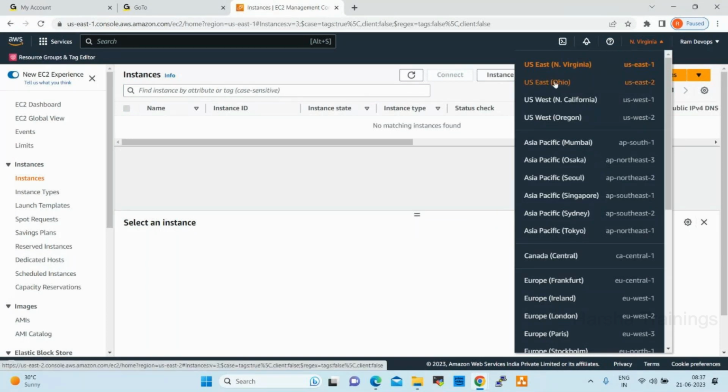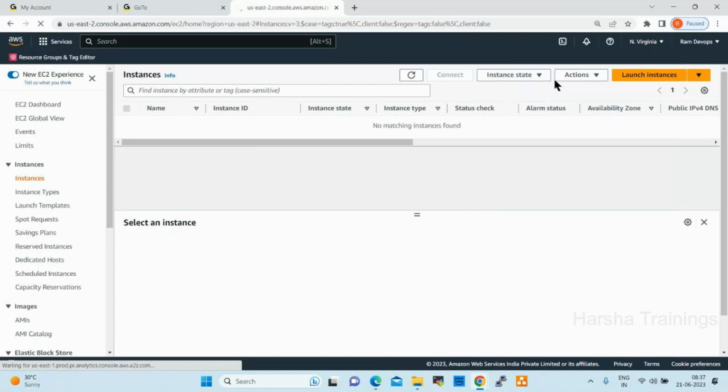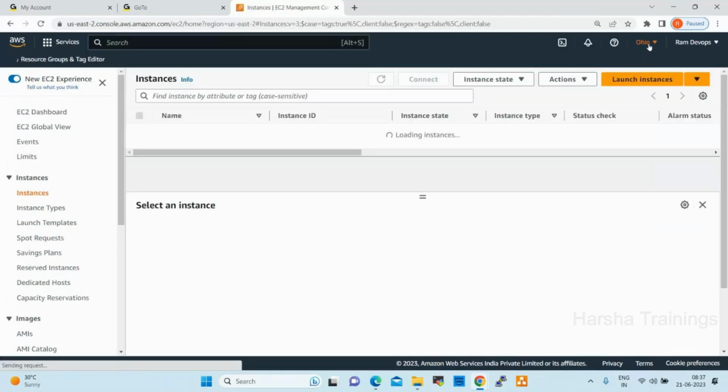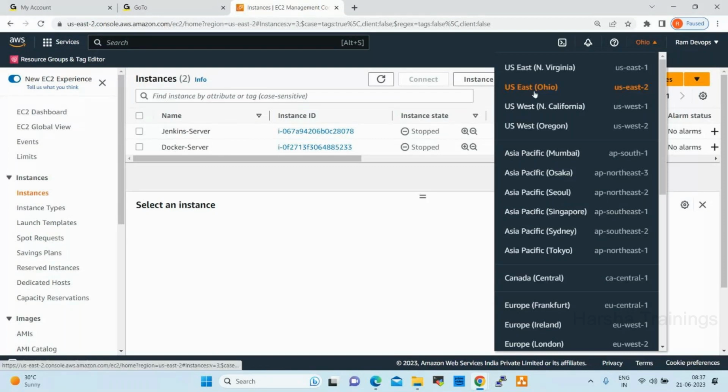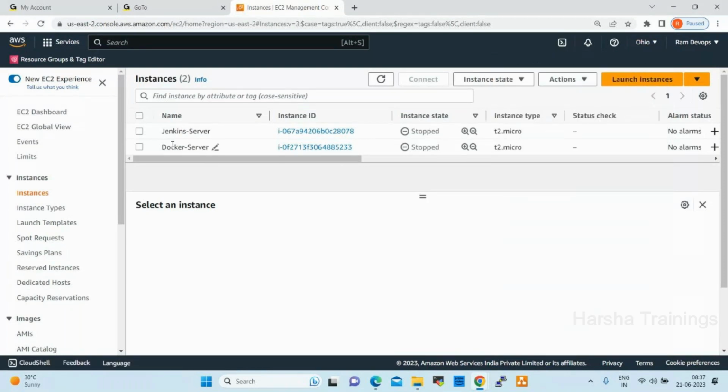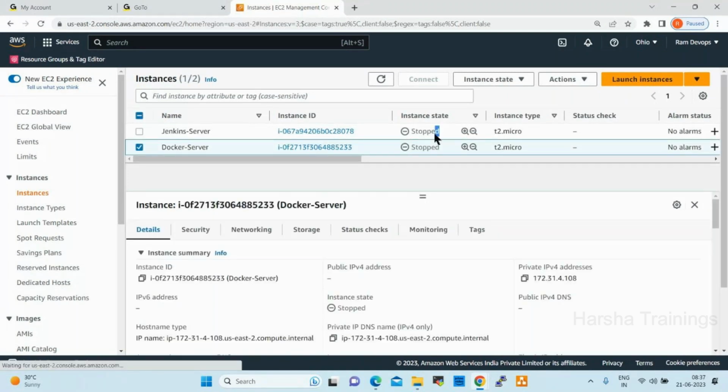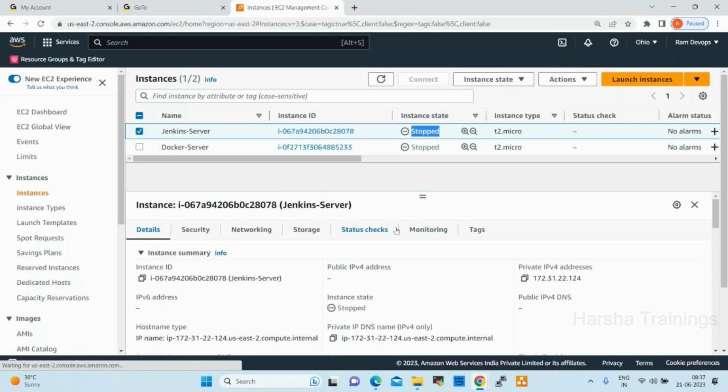If you want to change the region, just click here and change. These are the servers available in my console in the Ohio, US East 2 region. I have a Jenkins server and a Docker server also. These are in stopped state. What is stopped? Stopped means shut down, right?